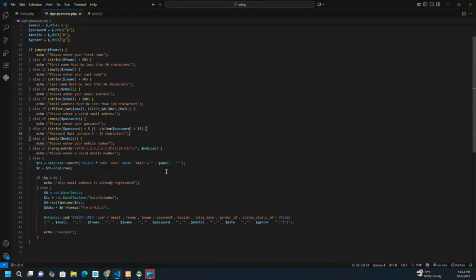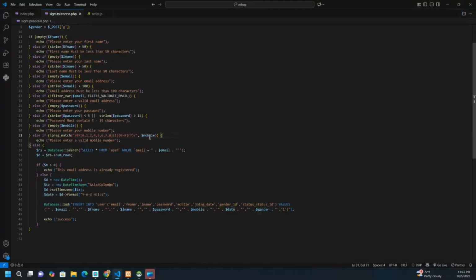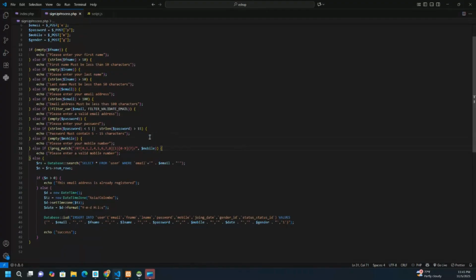In Sri Lanka, a phone number starts with 07 and then ends with some numbers like this. There can't be anything else except this. This is how I have done my validation part. I think it's clear to you.